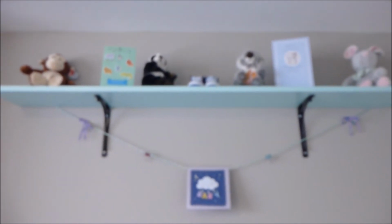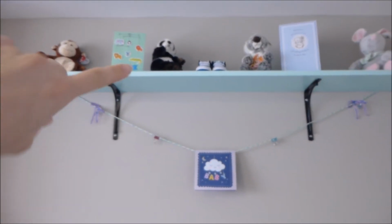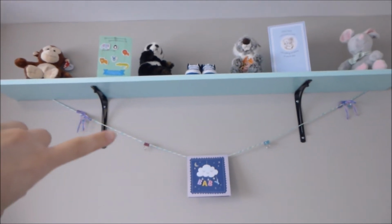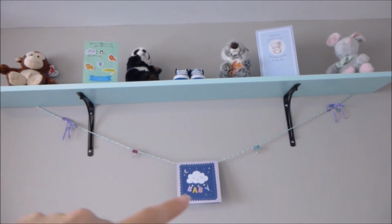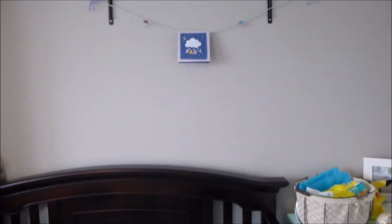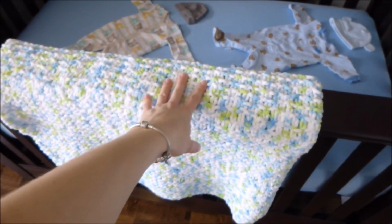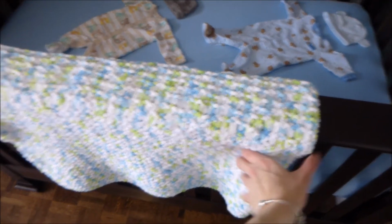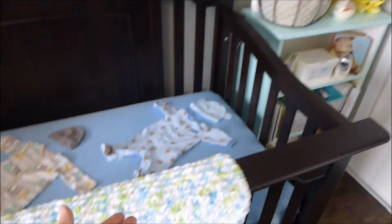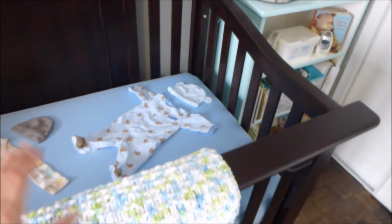So up above the crib, there's a shelf that my dad also hand painted and handmade. And on it I have some little stuffed animals and some of the really cute cards that I received at the lovely baby shower that I had back in November. And on the crib is a hand knitted blanket from my previous boss's sister. She took the time to make it, a really big, beautiful blanket that just happens to match with the furniture that my dad put together, so I thought that was an amazing coincidence.